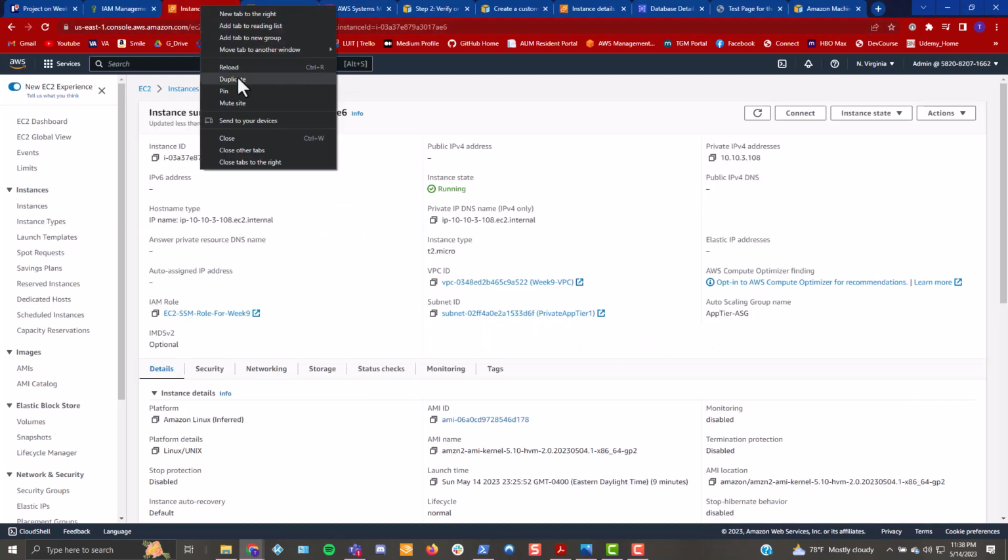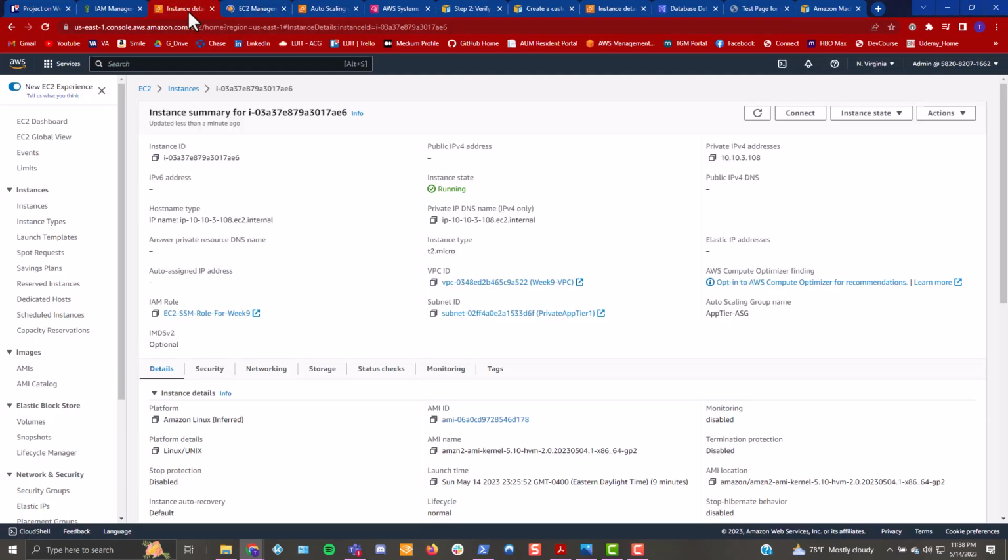Okay. So we know that the agent comes pre-installed on this operating system. That doesn't mean that the agent is running. While the video was paused, I was doing some research, and that's exactly what was suggested, to connect to the instance using your preferred method. Check to see if the agent is running.